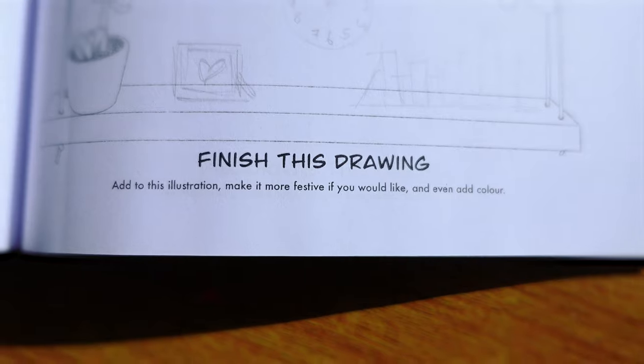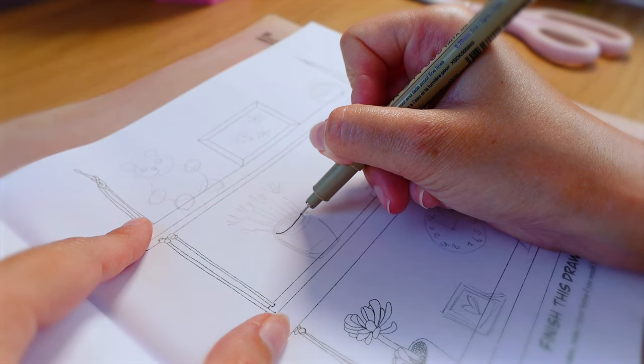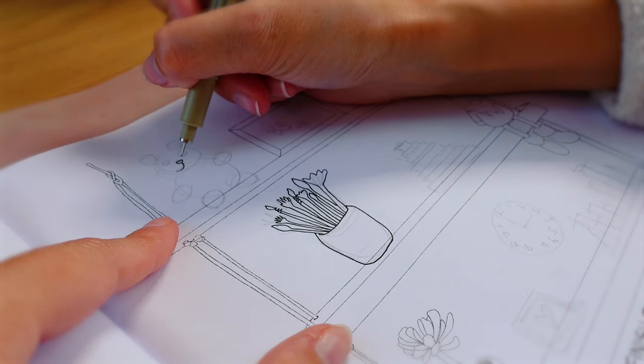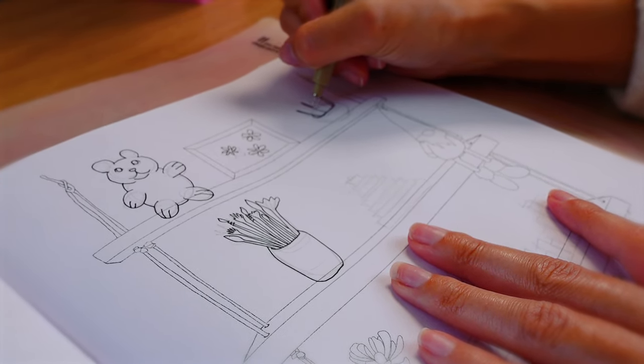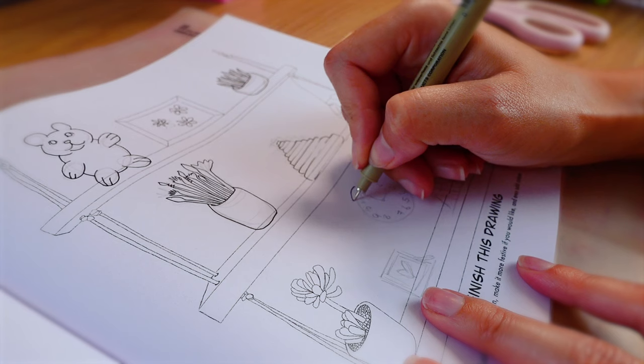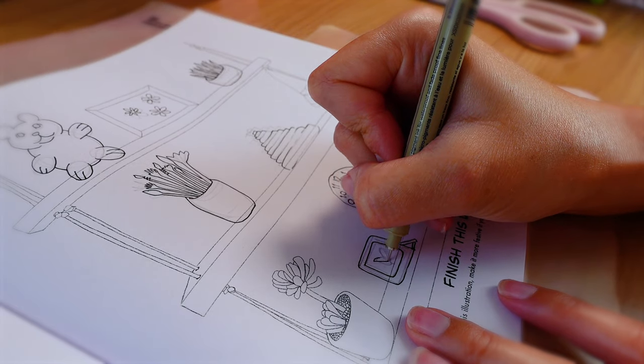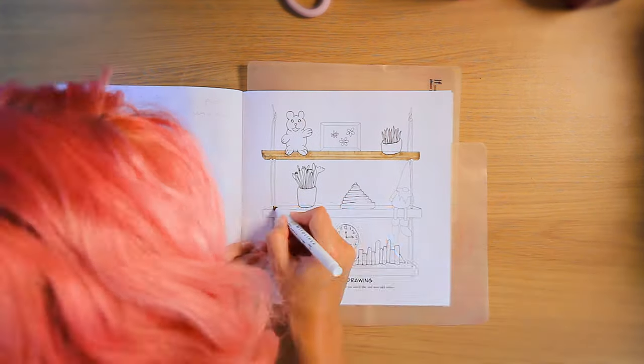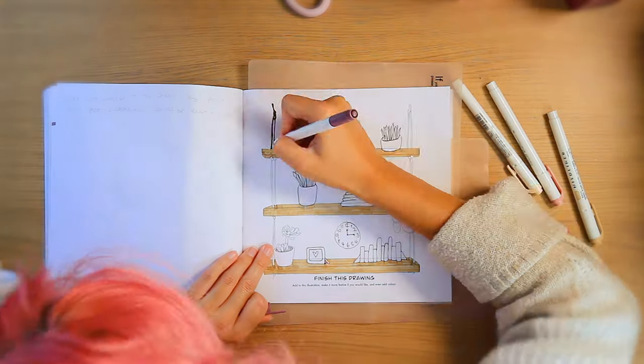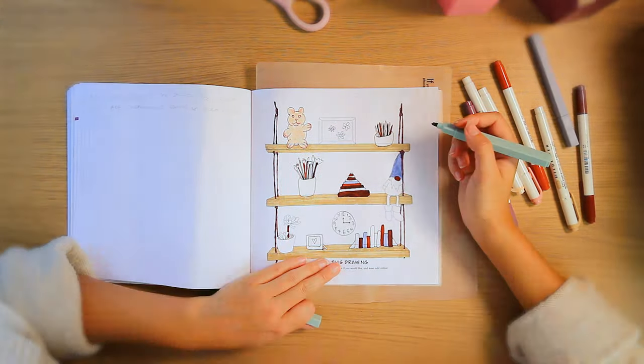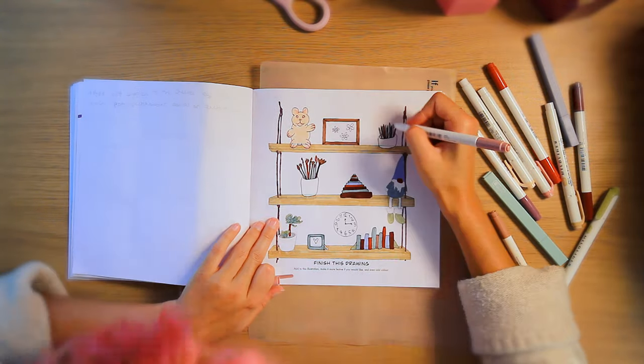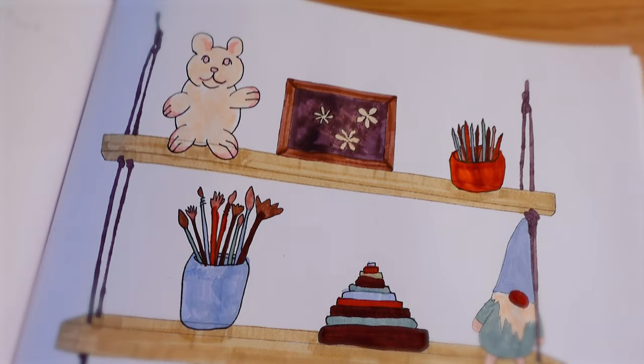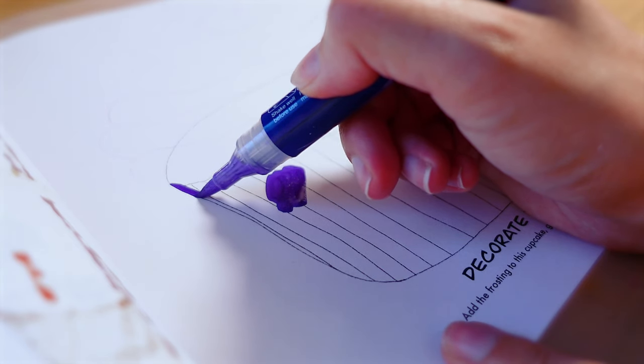This page is a really fun idea. We've got half a drawing and we need to finish it off. There's three hanging shelves, we've got a kind of elf, a plant and a picture frame. So to finish off this drawing I'm adding a cute little teddy bear that I didn't use a reference for and you can really tell, a pencil pot, a paintbrush pot, some books, some more books, another picture frame and a clock. And honestly this page would have looked a lot better if I used the right size fineliner. Unfortunately the only one I could find was my Winsor and Newton one which is like a size one and that was far too chunky. I should have used a much finer nib and then this probably could have looked a lot better. And I'm coloring everything in using highlighters and water-based markers.